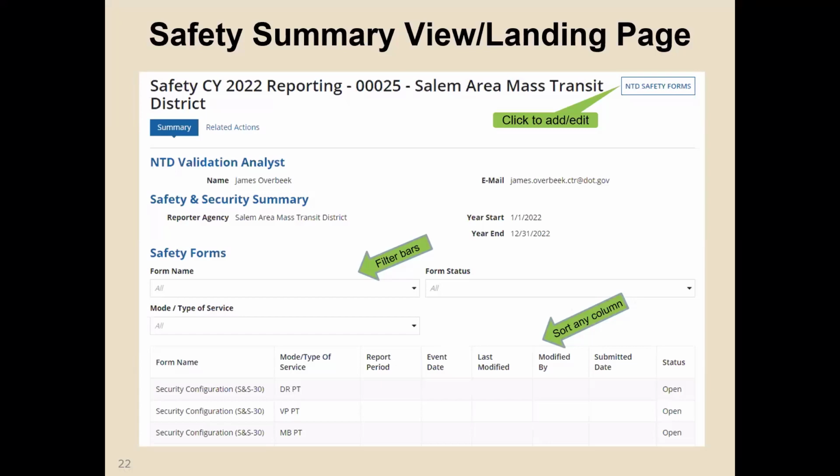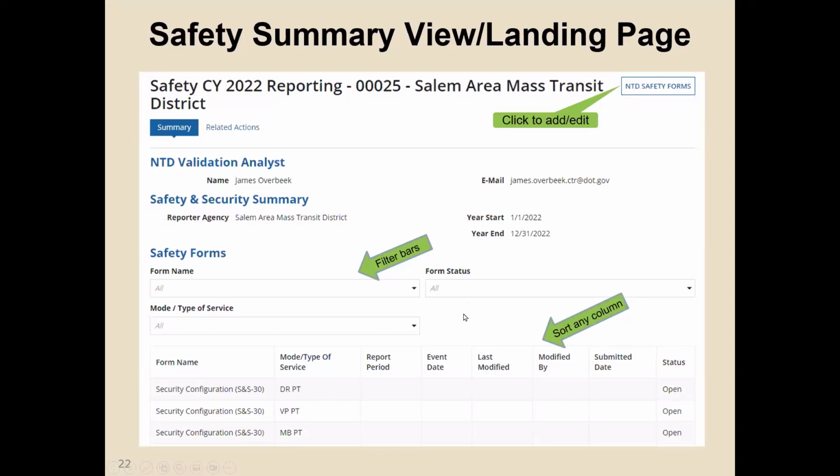Below the filters is the table, of course, and you can sort the table by any of the column headings you see. One click on the column heading will sort it alphabetically or numerically, and then another click will reverse sort it. Remember, for this screen, you can't actually open any of the forms.